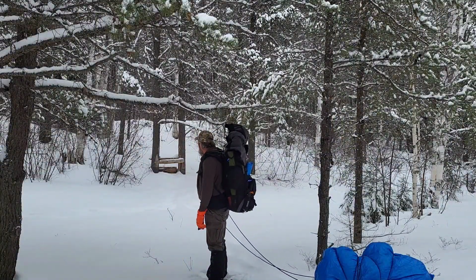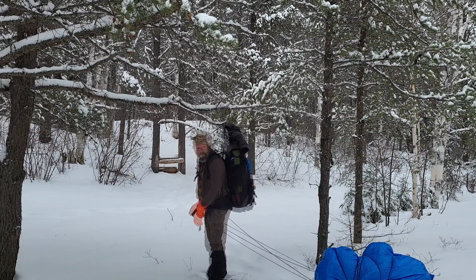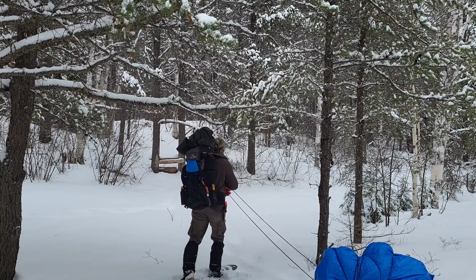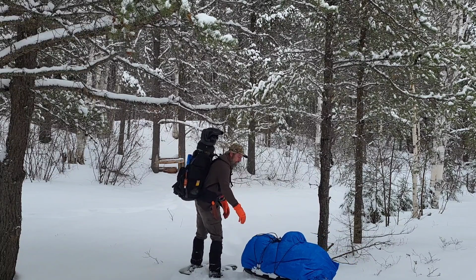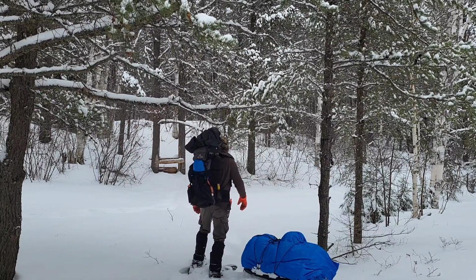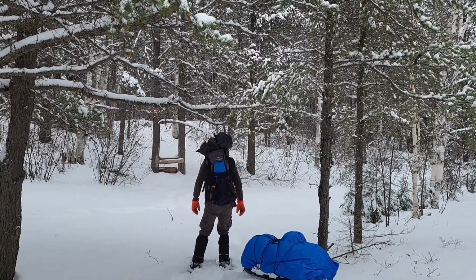So this, I believe, is going to be our spot for the night. It's going to be a great night. I leave my sleigh here. I think I got a nice spot back there to leave my pack.